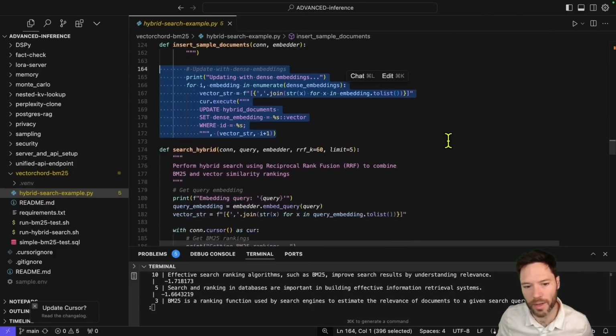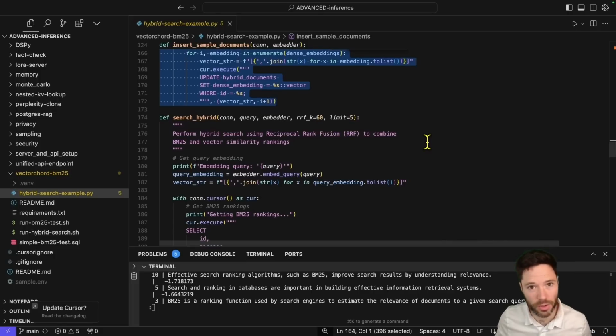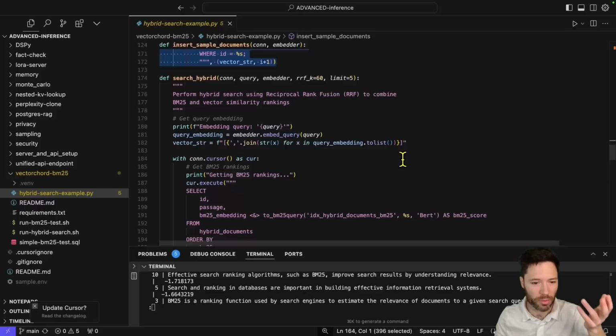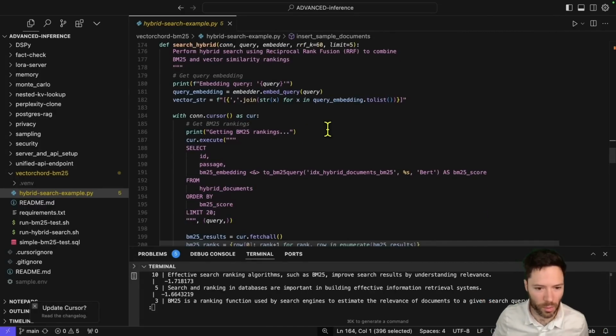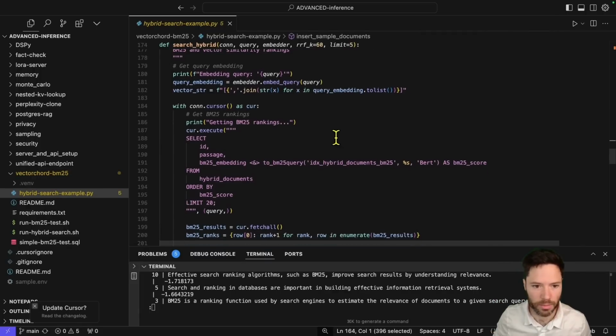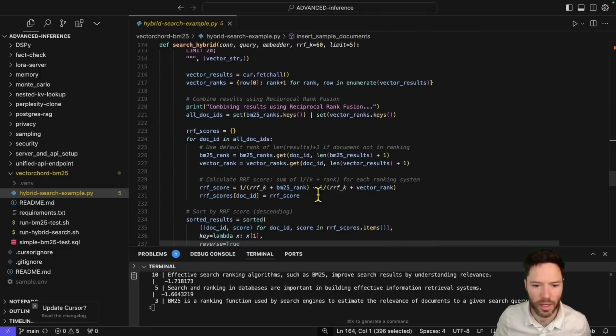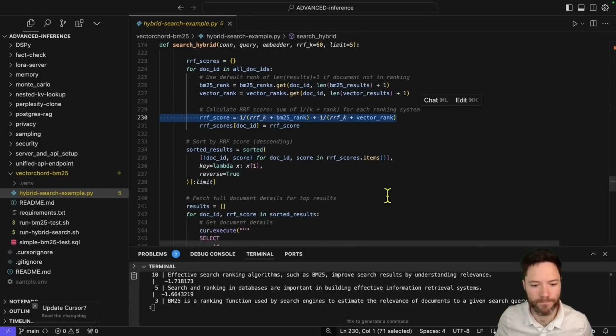to be calculated. Now, the last thing is to calculate how to do a hybrid search. And that means we do the vector search, we rank, we do the BM25 search, we rank, and then we fuse them together using that formula of 1 over the k plus index formula. So here we're getting BM25, we're getting the vector similarity, and then we combine the results with this 1 over the k plus the vector rank formula here.